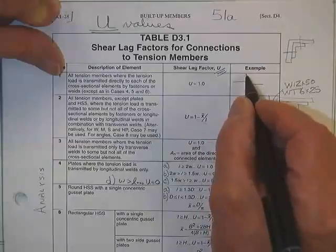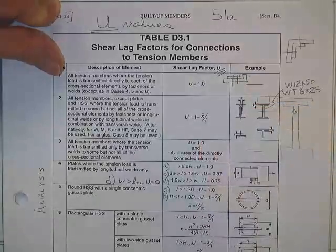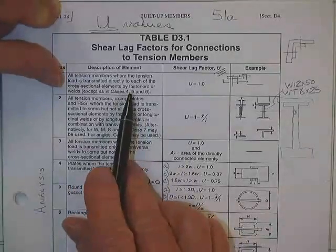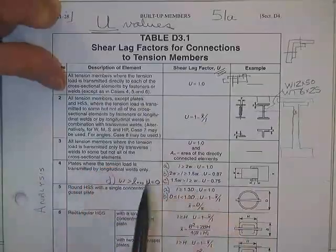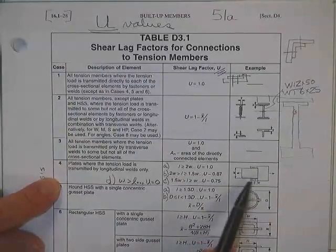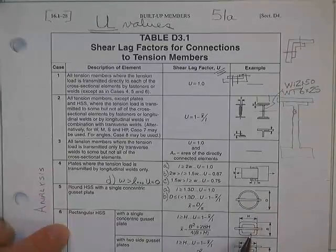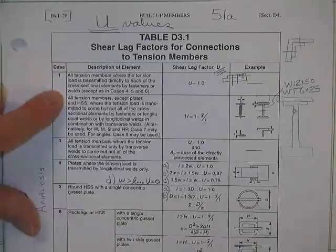So, all tension members where the tension load is transmitted directly to everything in sight, for example a plate on a plate, or an angle on an angle where you bolt it and bolt it and bolt it, would be like 100%, because there are no unconnected outstanding elements. He says you should use U equal to 1, transmitted directly to each of the fasteners, except in cases 4, 5, and 6. In cases 4, 5, and 6, you have connected everything in sight, but it's a special case. It's a tube with a plate inside of it. These are hollow structural shapes, the same way with a tube or pipe. These three are exceptions.